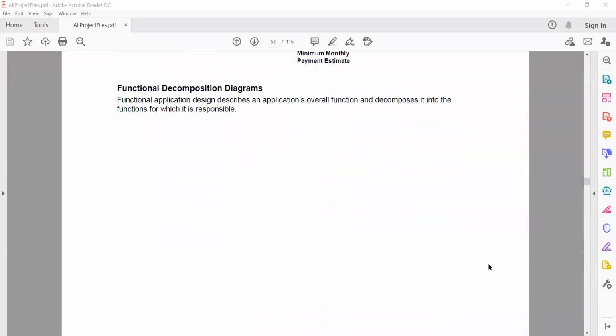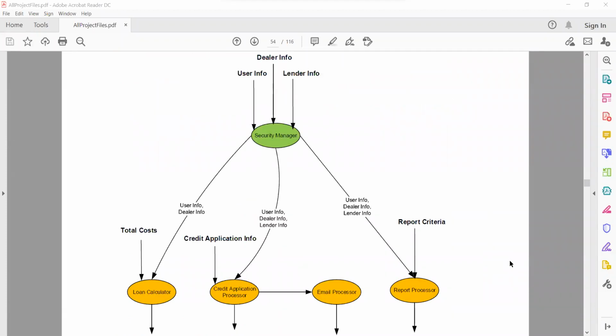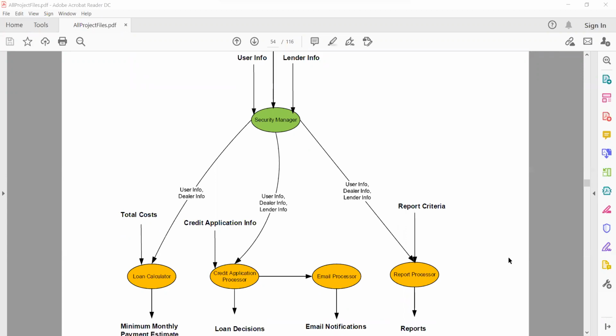Okay, let's go to that. And so then there is a functional decomposition diagram. This is nothing but a view of how the system is actually going to be implemented. So in this scenario, you can see there are a little bit different functions than what was logically defined in the other document. Here, we are implementing a module called Security Manager, which is going to manage multiple functionalities like managing the users as well as authenticating each user and making sure they have access to the right information. So this is an implementation view of how the functionality is broken down.